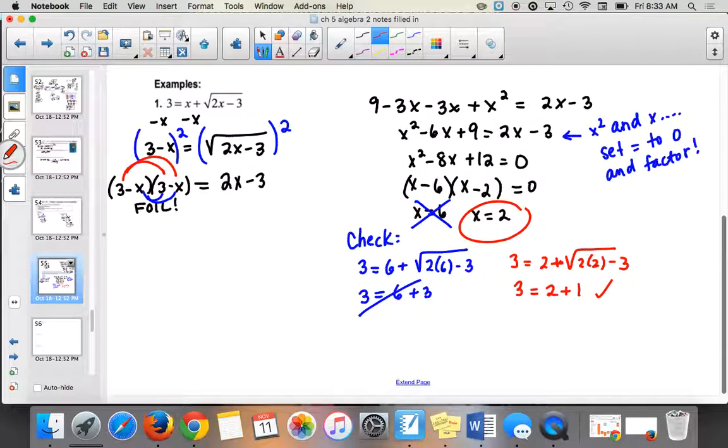Why doesn't the first one work? Because you had 6 plus a number, and it was going to be a positive number. So 6 plus a positive number is never equal to 3. So we don't put a plus or minus. Is that what you're thinking? This is not a plus or minus. It's just a plus in the original problem. So there was a sign associated with it already.